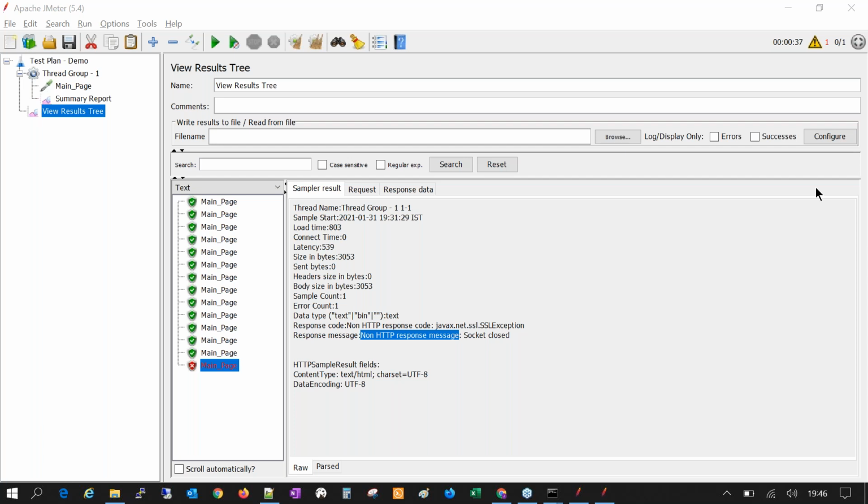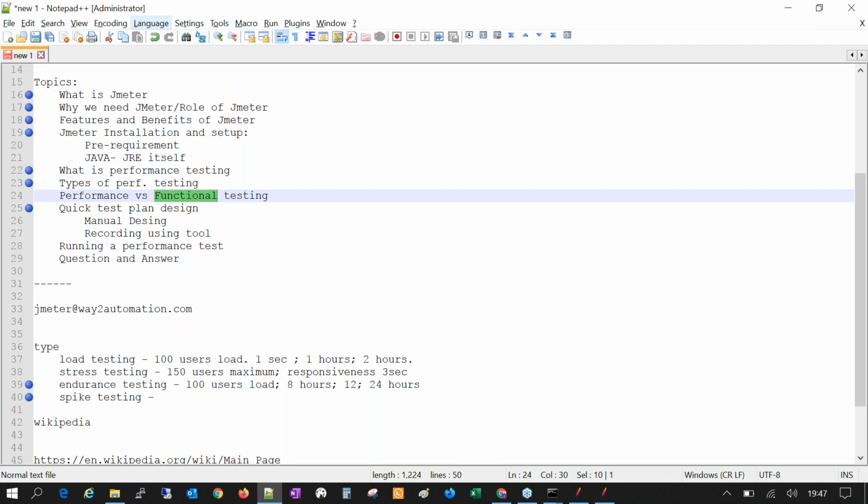All right. Since this point was missing, let me quickly cover performance versus functional testing. I think you already have knowledge of the functional aspect. So what happens on the functional side?